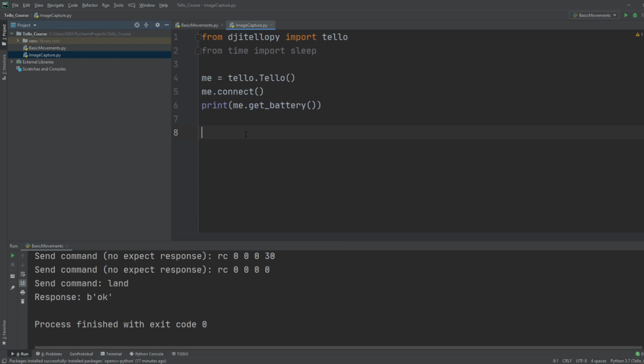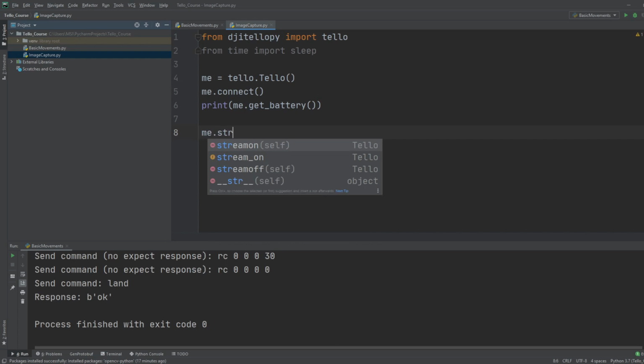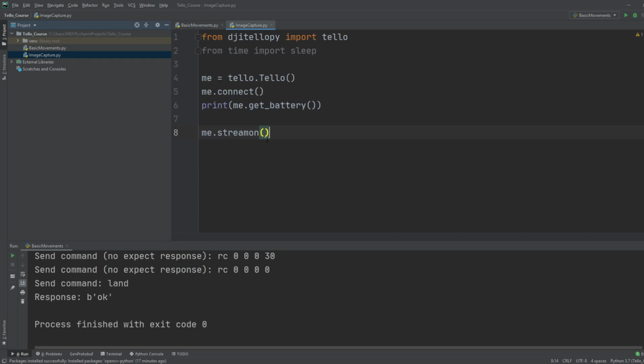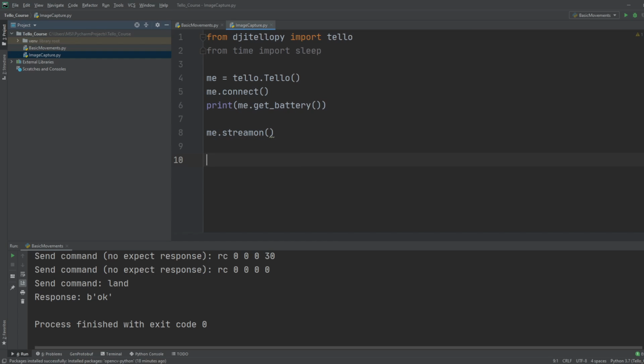The image acquisition part is not that hard. What we have to do is write me.streamon, and we will turn this stream on. This stream will give us all the frames one by one, and we can process them. Now, because it is a continuous number of frames, we have to use a while loop.